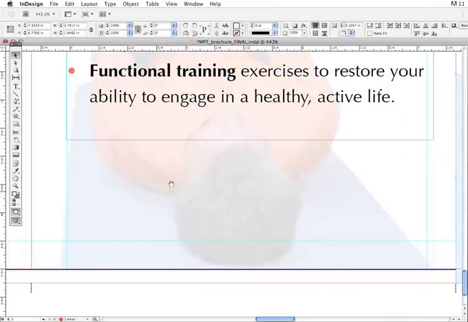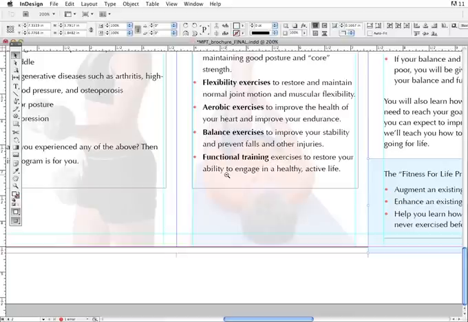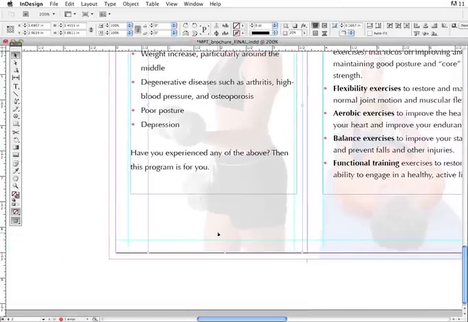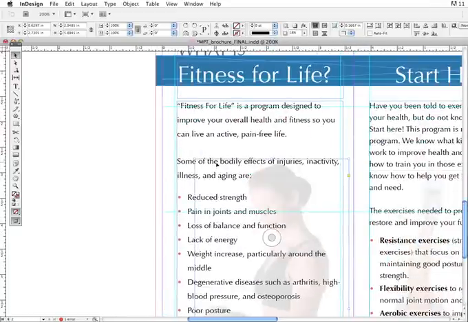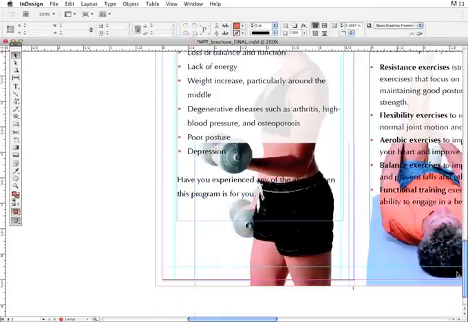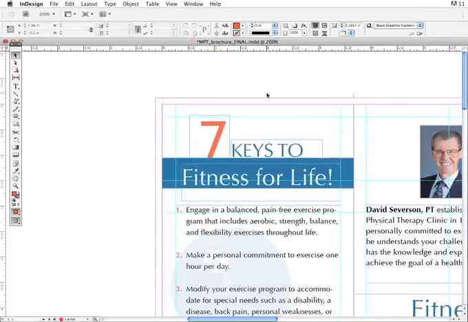Here's one that might be easy to miss. We have these transparent graphics that appear behind my type, and those also have bleeds, so I need to pull those out as well. Here's another one. She does not extend out to the left side, so that is okay there. So I'm done with page 1. I'm going to navigate down to page 2. Actually, I was on page 2. Let's go up to page 1.